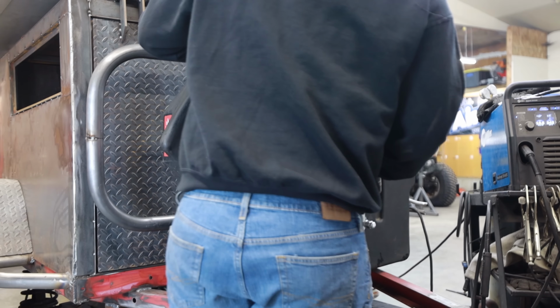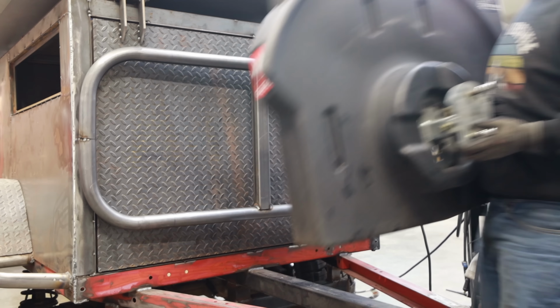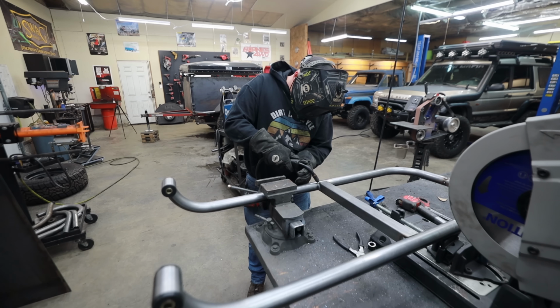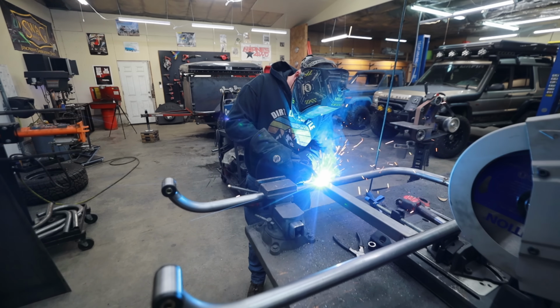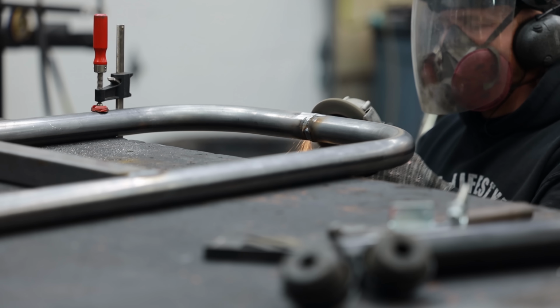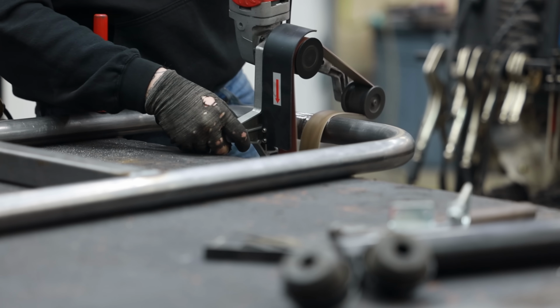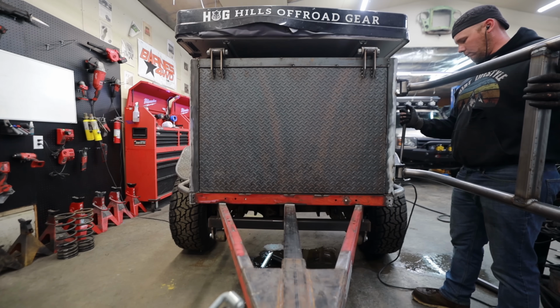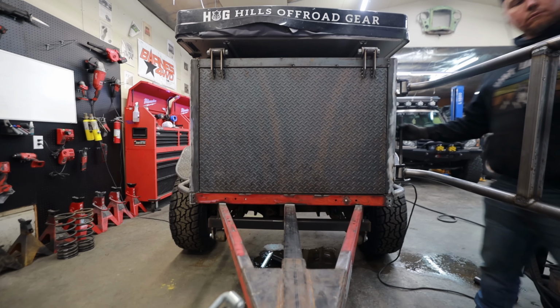Before I started today's project, I wasn't sure if I was going to mount a fuel carrier onto this or if I was just going to do a spare tire. But after some consideration while I was working, I decided to mount the fuel carrier. It's something that I've had kicking around the shop for the last few years. I put it up on Craigslist a couple of times, but now I think I'm going to keep it. And this will be an easy way to store extra fuel if I find that I'm on a trip that needs it.